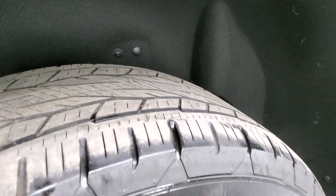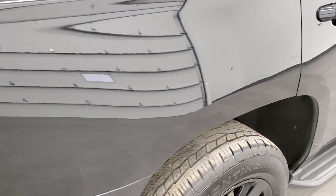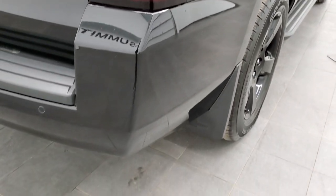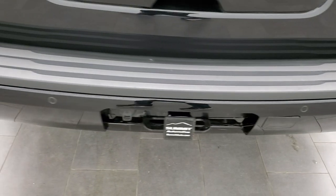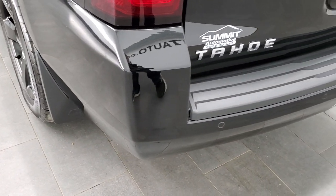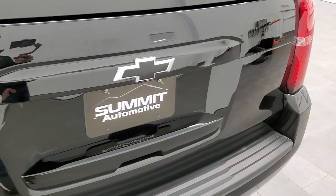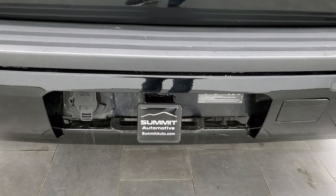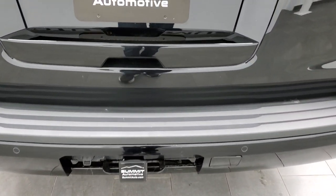The back tires have just about as much tread as the front tires. The rear quarter on this Tahoe looks like it's in excellent shape. The rear bumper is in nice condition — no dents, dings, or scuffs. The rear gate is very clean as well. This one does have the towing package — in fact it has the max tow package — with a receiver hitch and seven pin wiring.